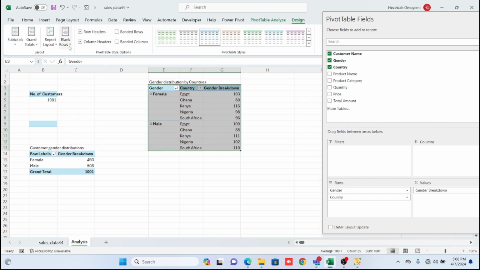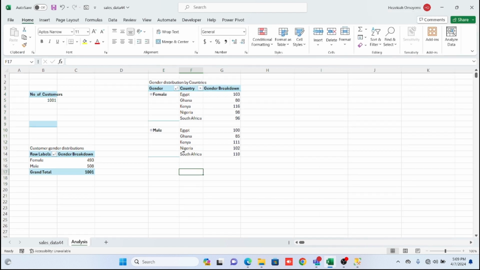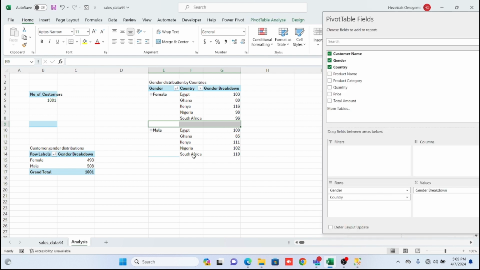If we come to this other one that says blank rows, insert blank line after each item. These are the blank lines here. So it's more or less like saying you are having a page break, right? Yes, it's more or less like having a page break after each category. So let's go back to design.